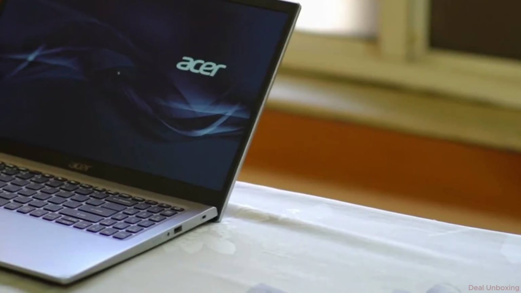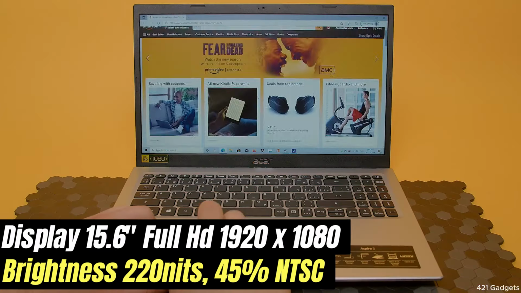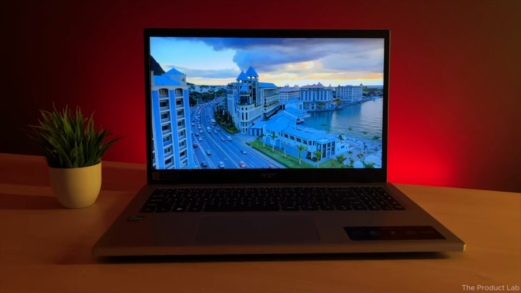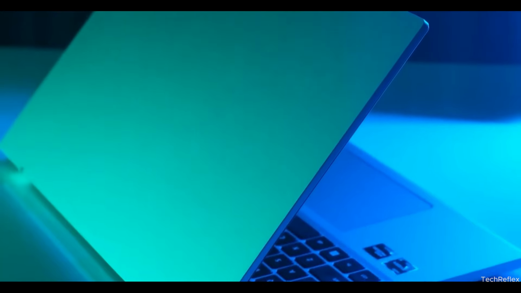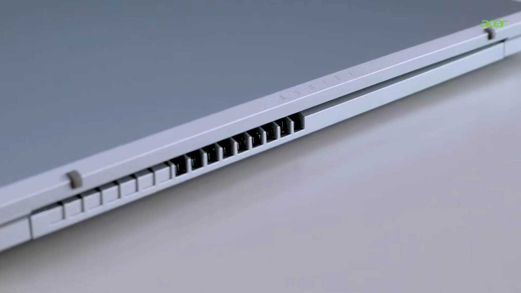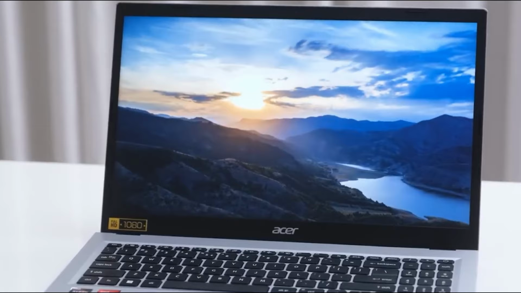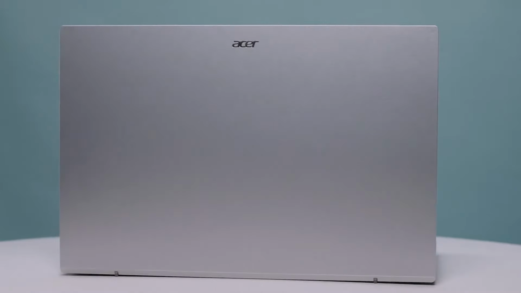Whereas the integrated AMD Radeon graphics card with a 15.6-inch Full HD display makes it one of the best portable laptops. However, brightness is pretty average on this laptop, up to 220 nits, but if you use it indoors, you should not face any issues while working on it. With all necessary ports, the laptop can deliver 3 to 5 hours of battery backup depending on usage. The laptop looks professional and can be carried outdoors.